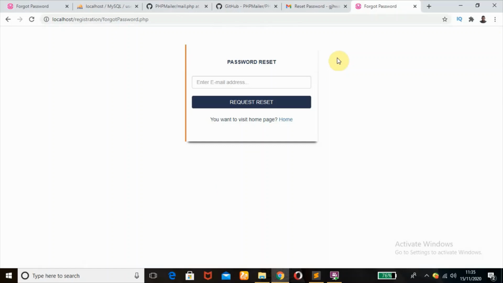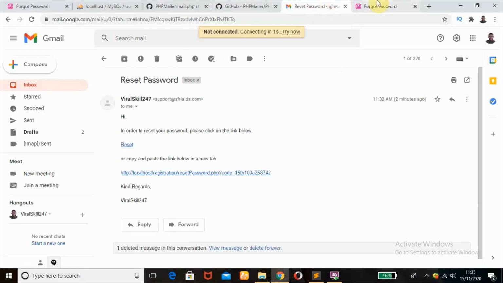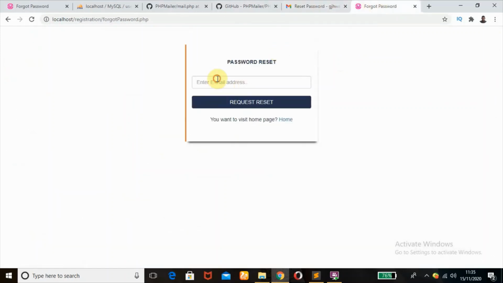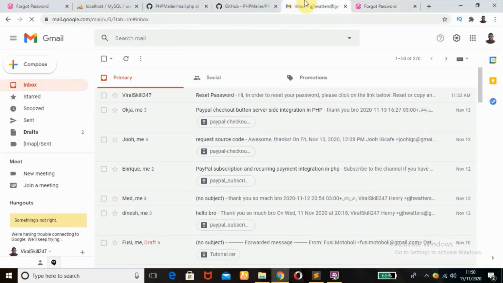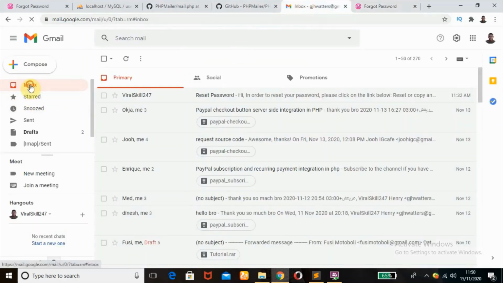What I want to do now is request a reset of the password, and I'm not going to reset the password until maybe 20 minutes later. So I'll click on reset password. The email has been sent again, but this time I'm not going to click on the link.